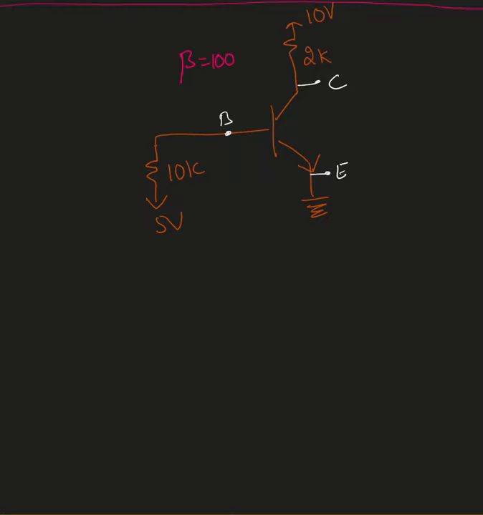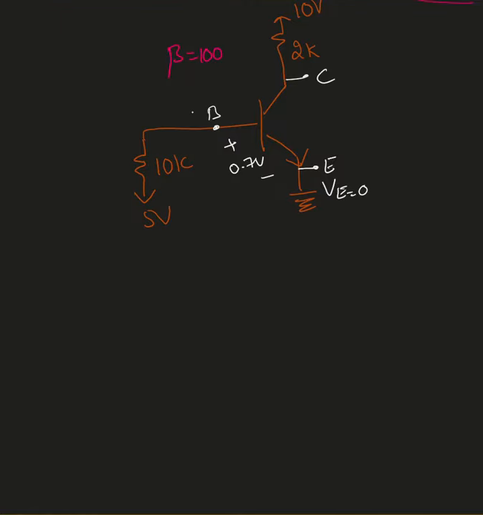So I'm going to assume this transistor is in active mode of operation. When it is in active mode, VBE equals 0.7 volt. Since VE equals 0 volt, it's directly grounded, what is the VB? VB must be 0.7 volt. Based on this I can find IB, which must be (5 minus 0.7) over 10k. That will give us the IB. So I end up finding that value as 0.43 milliampere.